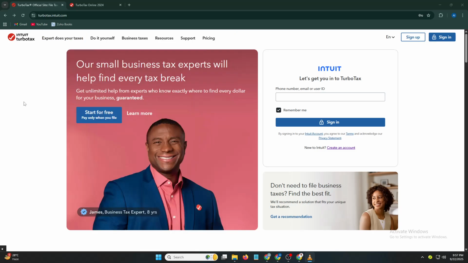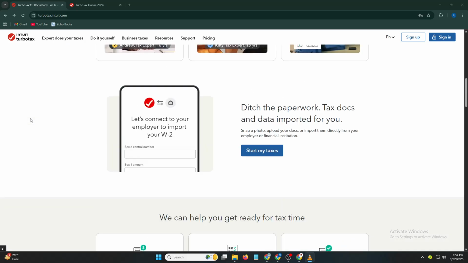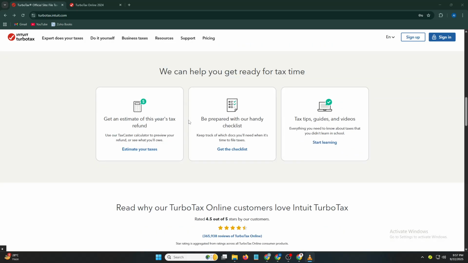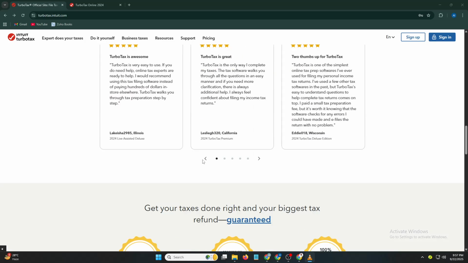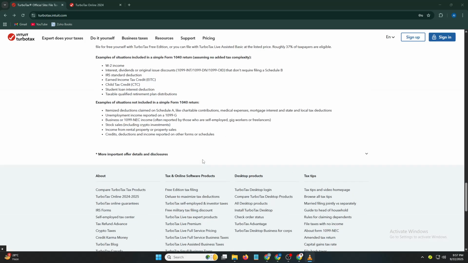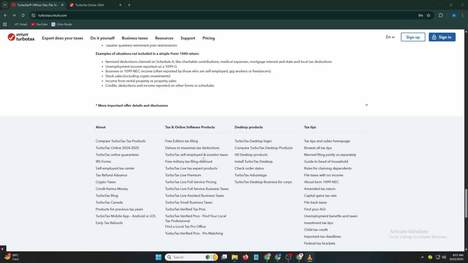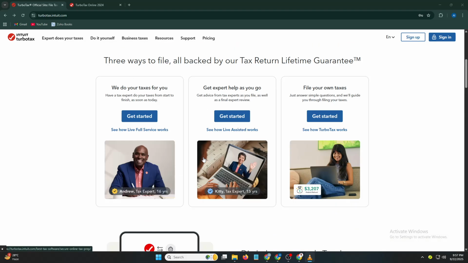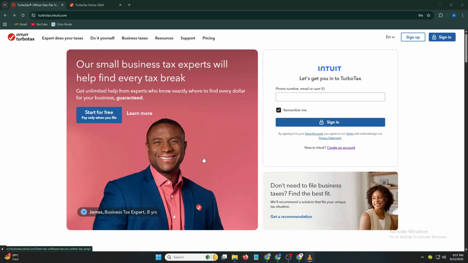If you filed your taxes using TurboTax Canada and now need a printed copy of your return, you're in the right place. Whether it's for your personal records, a loan application, or just peace of mind, today I'll walk you through a foolproof step-by-step guide on how to print or save your TurboTax return in 2025. Stick around to the end for a quick tip that can save you a lot of stress later on.